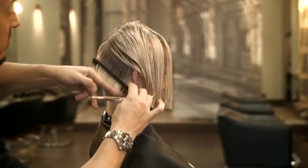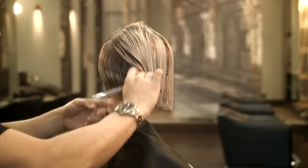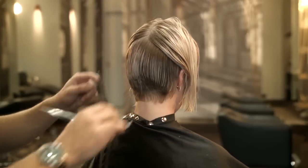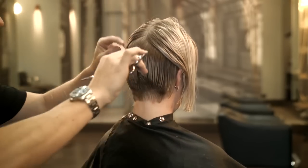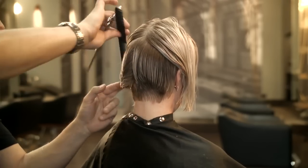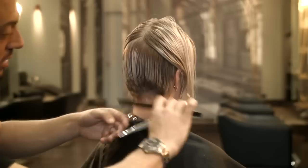We don't have an hour to do a short haircut like this. I would probably take half an hour. So maybe it would be a 45 minute appointment, 15 minutes to prepare the hair for the haircut, and then wet to dry would generally be half an hour. And we'll probably run a little bit over time because I would like you guys to see as much as you can of this, so I'll probably go a little bit slower.